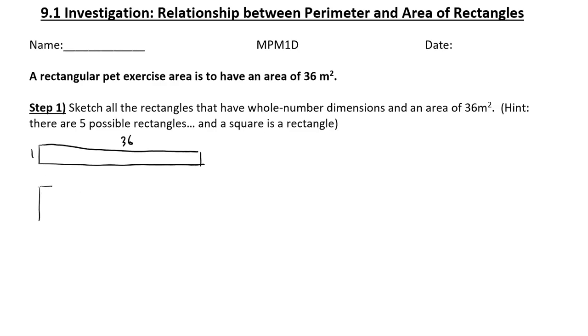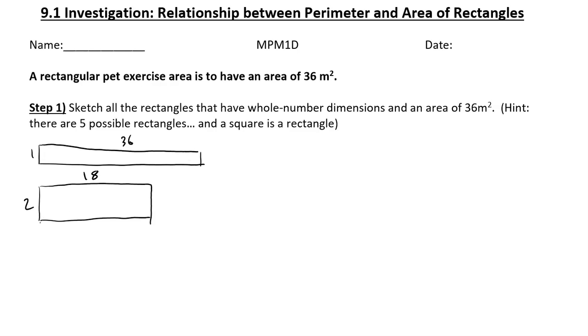Another possibility is if I make it be 2 times 18. So this is 2 and this is 18. 2 times 18 again would give me an area of 36. But as you can see, if I look at the first rectangle, if I walk all the way around and figure out the perimeter, I would be walking 1 plus 36, it'd be 37. And then I do that all over again, so another 37. And so that perimeter of that first one is 2 times 37, or 74.